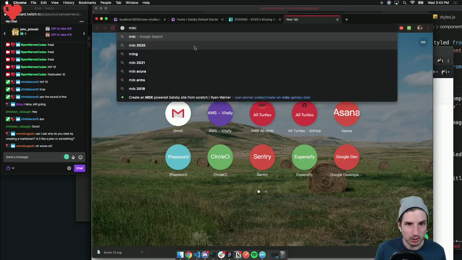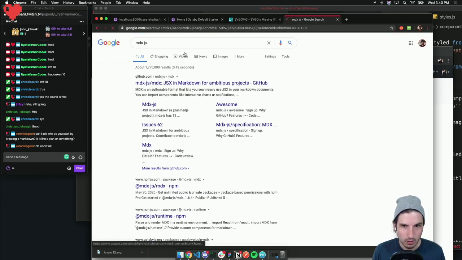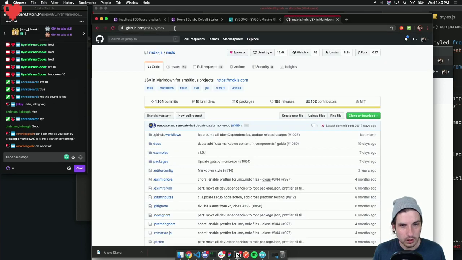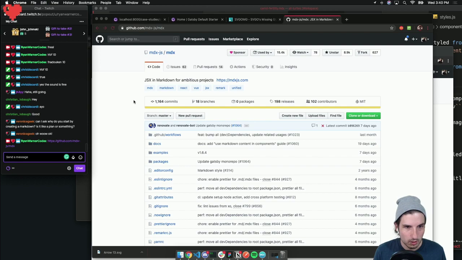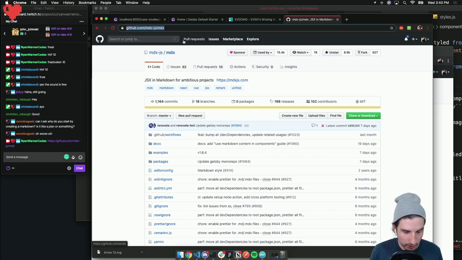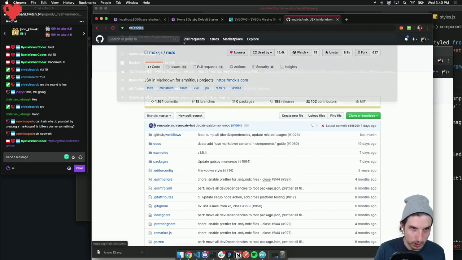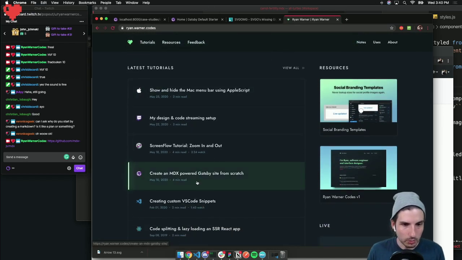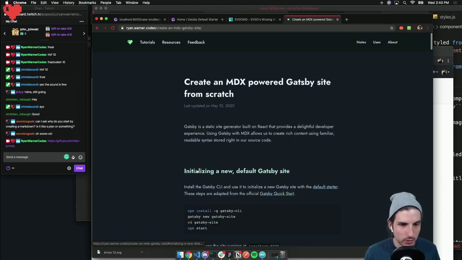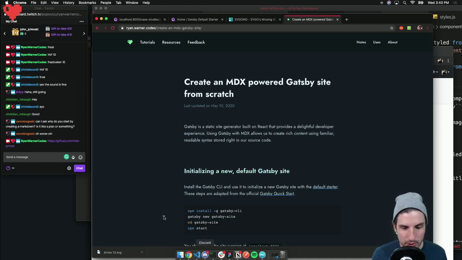So yeah, if you want to learn more, definitely check out the official MDX repo. I'm not sure if you're familiar with Gatsby or care about Gatsby, but I did write a tutorial, create an MDX powered Gatsby site from scratch, that goes through how to set up everything we just did step by step.